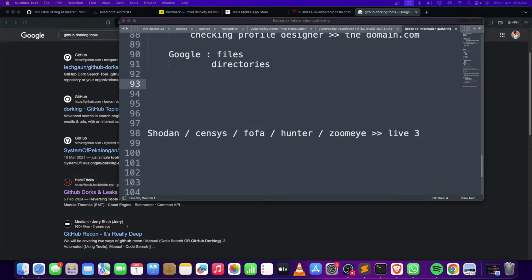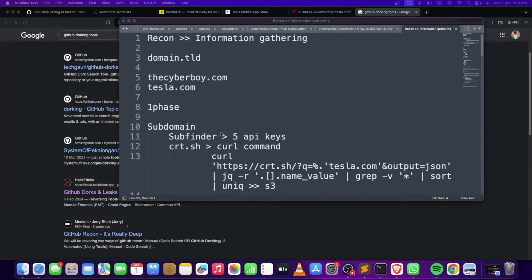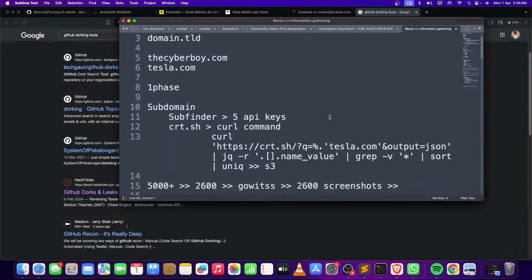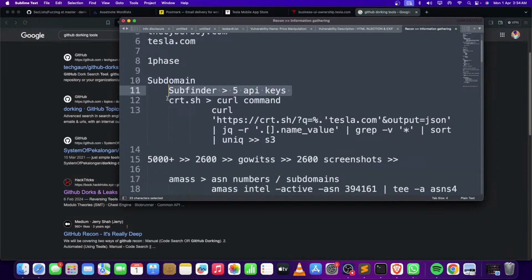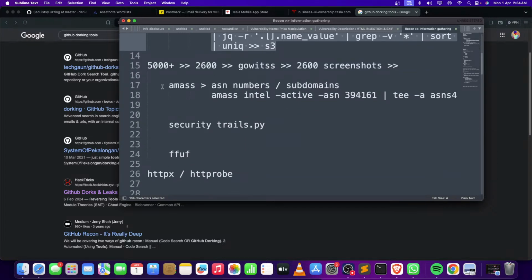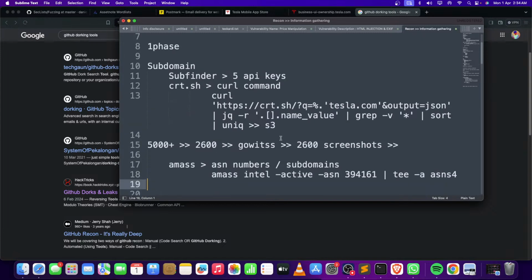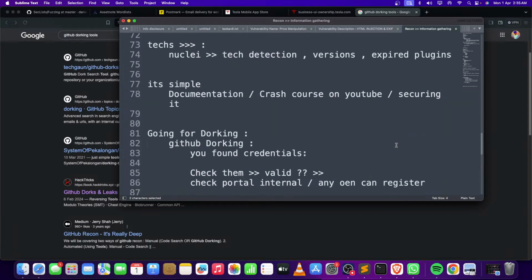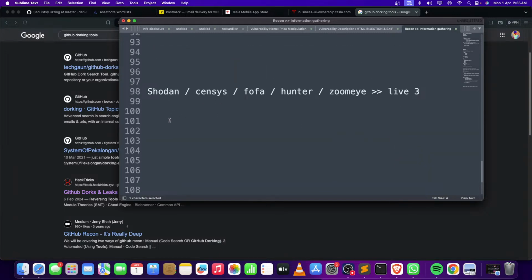Finding subdomains is not an easy task. So I'm not using any sort of nuclei on it. I'm just using this exact methodology: subfinder, with a minimum of 5 API keys mentioned, crt.sh with this command. Then you can go with the ASN numbers and then find subdomains of it, and you will eventually get an S3 file name, which is the third level of subdomains. You have subdomain output from 5 tools, combine all of them, and find subdomains of them again and again using Amass. And that is well efficient, nothing else, nothing special.